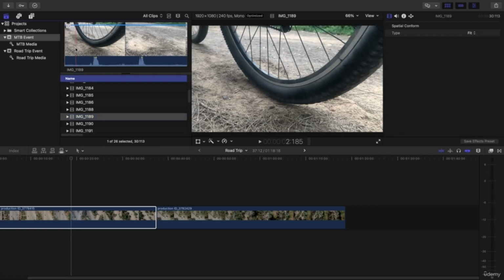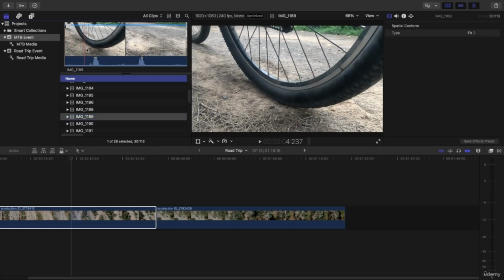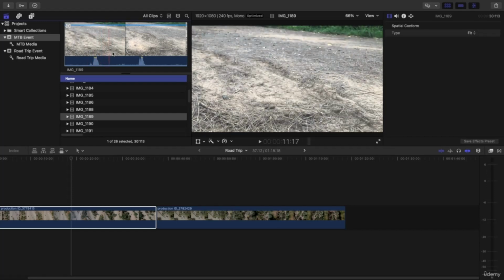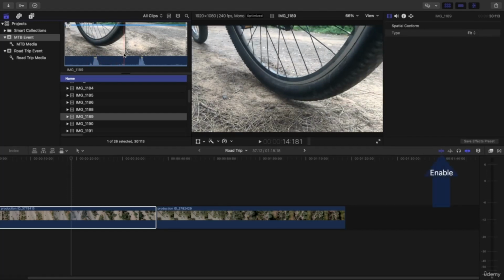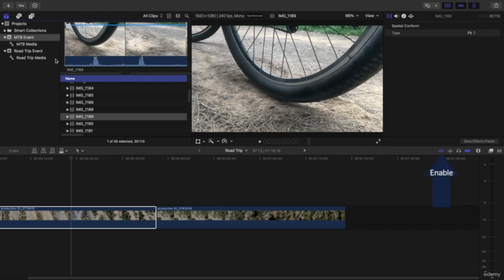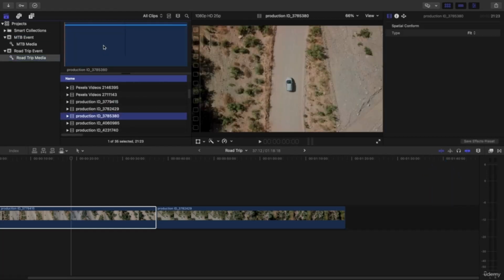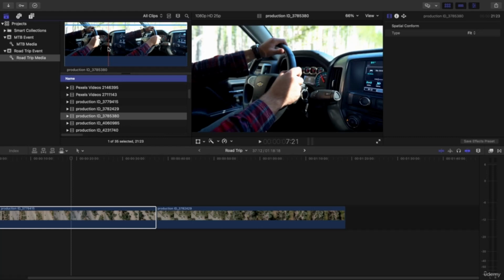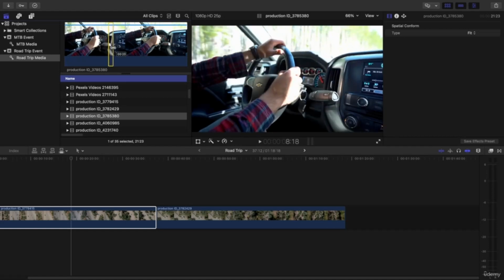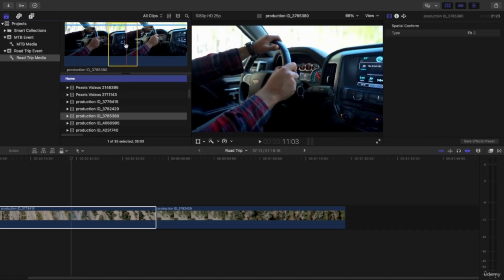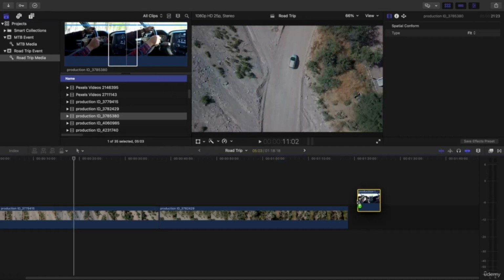Now, you may also have noticed, which we know that you are super observant, when you click on one of your clips, Final Cut Pro brings up a preview window. And if you move your mouse over this area, you can scrub through the selected video. This is really just a quick way that you can easily look at the footage to get the part that you want. And then if you only need a selected range from a clip, all you need to do is click and drag and then move the selected footage over to the timeline.